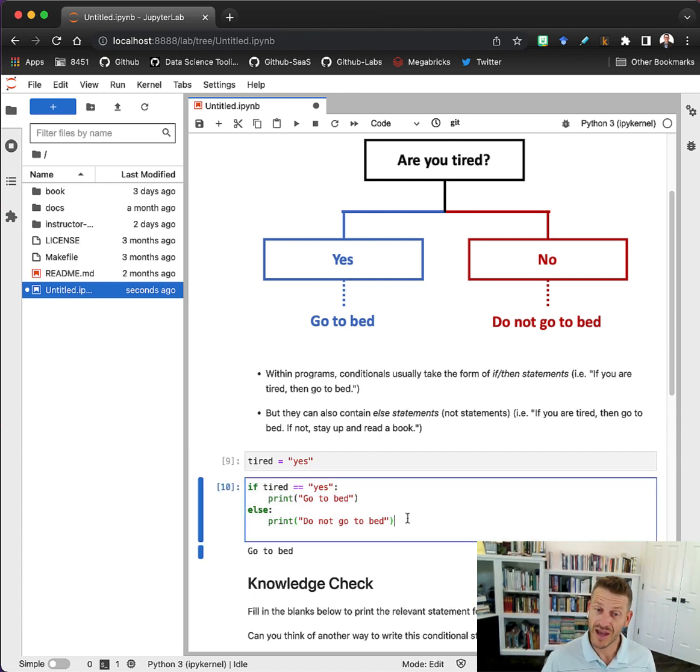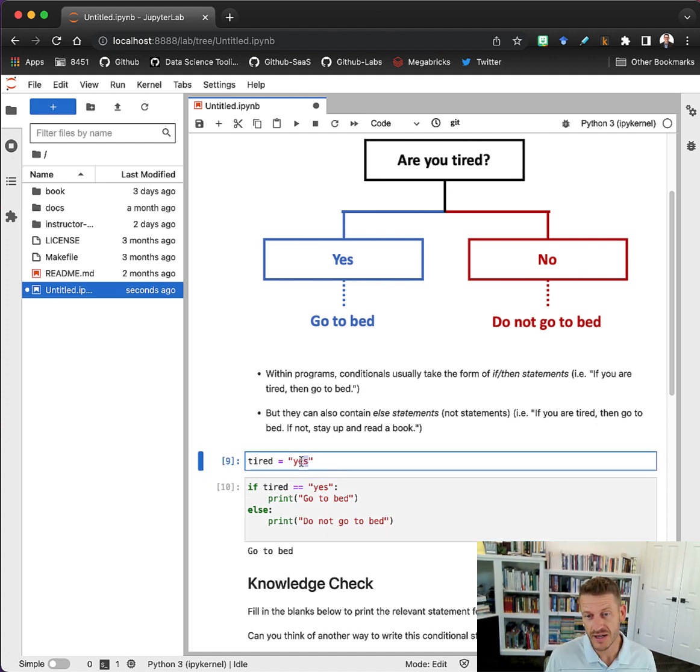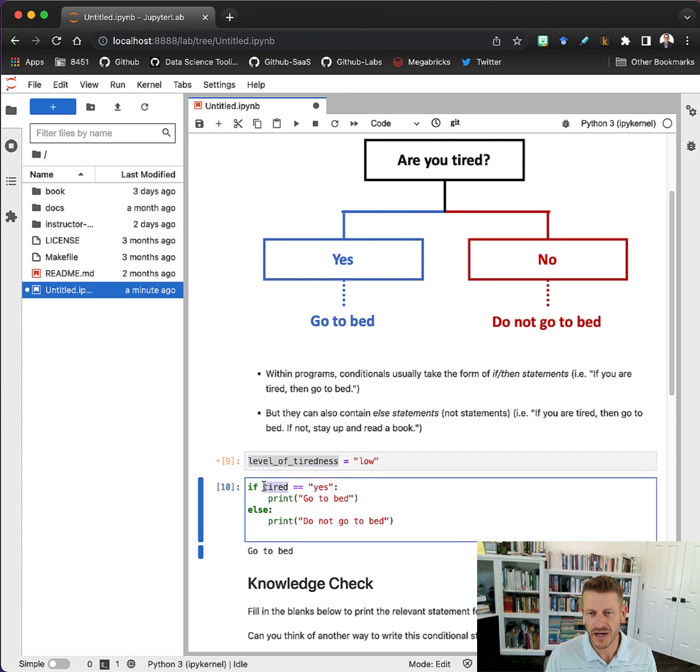Now sometimes we have more than two things, right? Let's say that tired could take on the values of levels of tiredness, right? Basically, low, medium, or high, right? So I could say level of tiredness. Okay. So now what I could say is I want 3 things to happen depending on this level of tiredness.